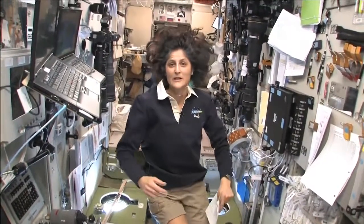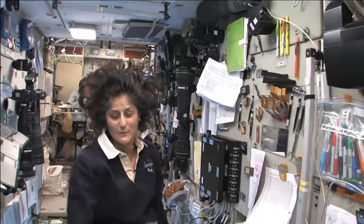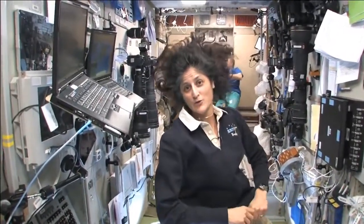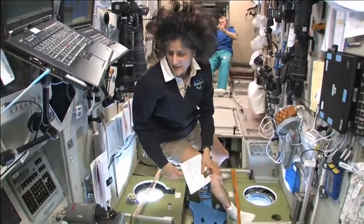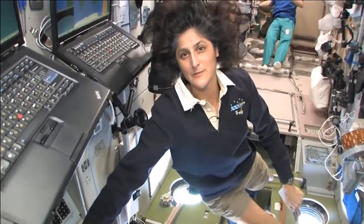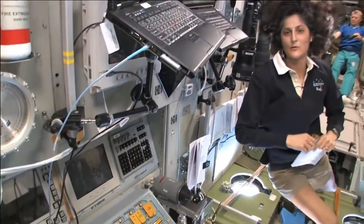It is the main heart of the space station. It was also the first computers that came up here that ran the space station. And so behind this wall right here are these main computers. So we gather here as a group of 3 or 6 and then figure out how we're going to either fight the fire, patch the hole, or solve the toxic spill. And what's cool about this module, of course, it's the central post. It also has great windows right down toward Earth. It has controls to fly in visiting spacecraft if they need some assistance right here. It has Russian computers as well as American computers to help us control anything we need to on the space station.